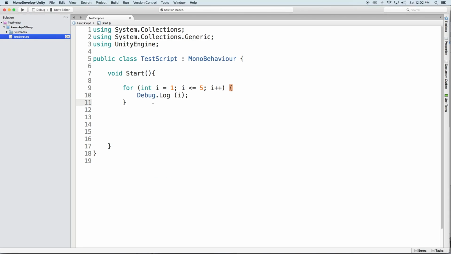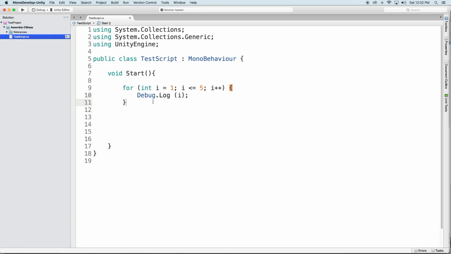Okay, what is happening in this for loop example? Let's understand. We have initialized the value of i to 1. In first loop cycle, it will print to the console 1. Then it will increment the value of i by 1. Then it will check the condition. The condition is i should be less than or equal to 5. In this second cycle, the value of i is 2. So the condition is met.